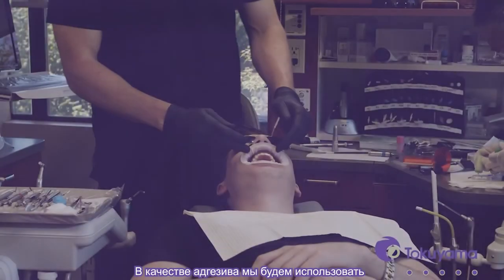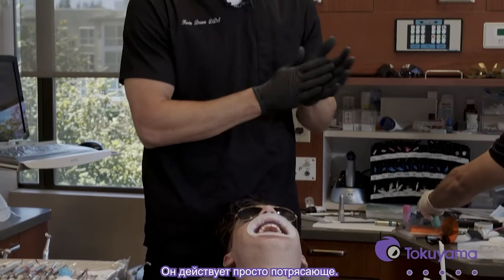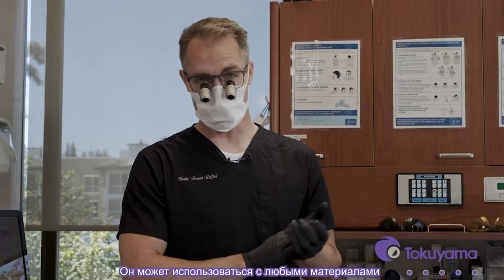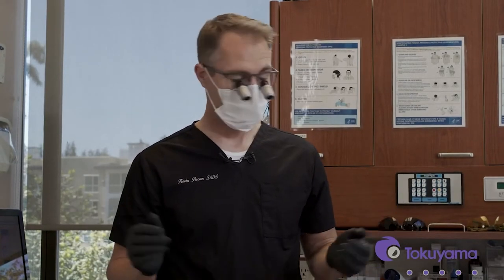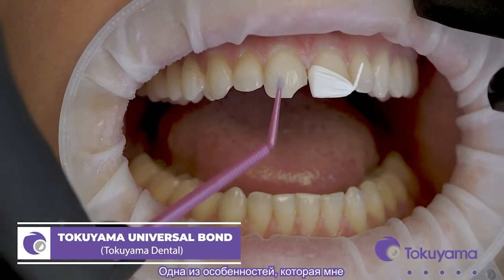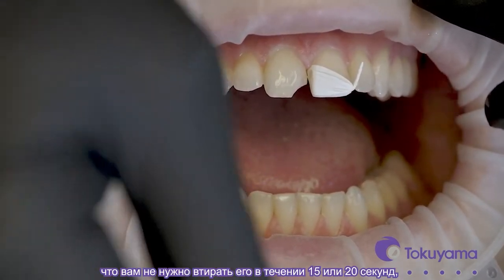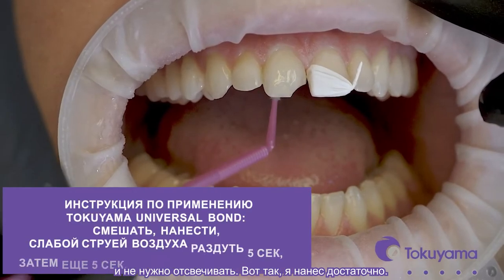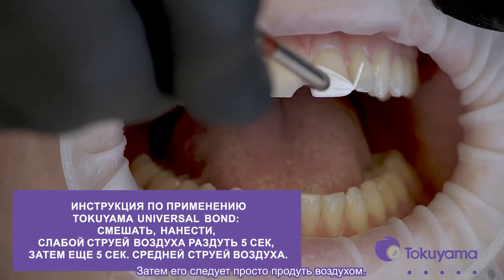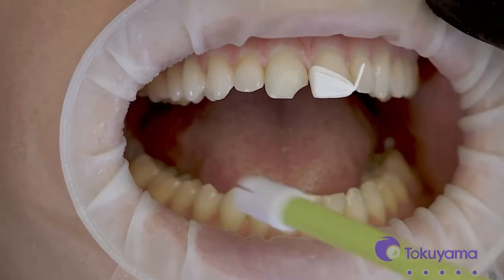All right, and then for the bonding resin, we're gonna use Tokuyama's Universal Bond. And this stuff is really awesome. It's a wonderful bonding agent. It's a truly universal bonding agent, meaning it can be used on all materials and in all circumstances. One of the features that I like best about it is you don't have to scrub it in for 15 or 20 seconds, and you don't have to light cure it. So I've got enough on there, and then I'll just air thin it. And we can keep working.